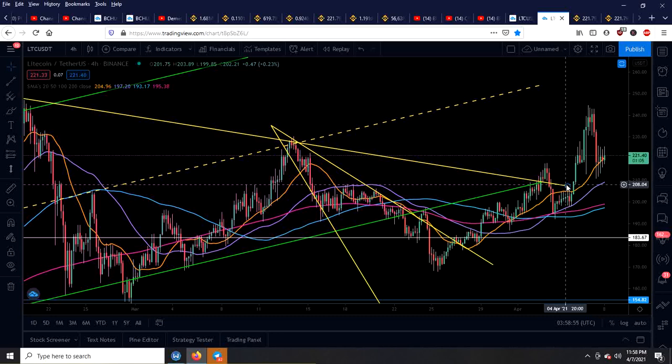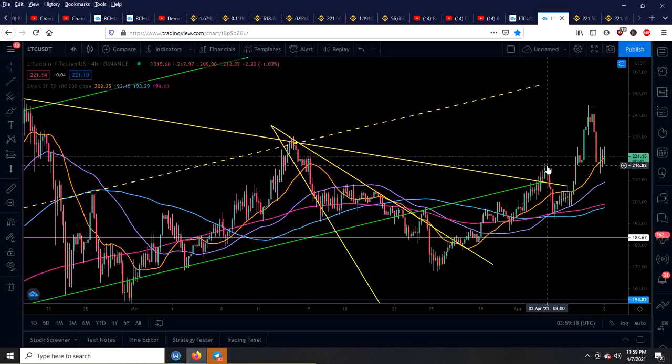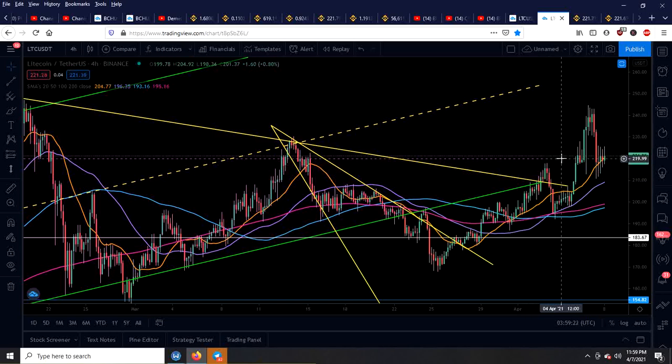I always tell you guys, it's like building a house. If you build a house on a crappy foundation, it's going to fall down. If you build a good, strong foundation, it's going to stand for a long time. This is what we have here. So we want to see a couple steps up and then a step back. We want to see these kinds of things, guys. This is natural. This is healthy. This is normal. This is what we want to see. So some people are alarmed by it coming back. Guys, you don't know the market like I do. That's why you're here. I'm trying to help you understand this.